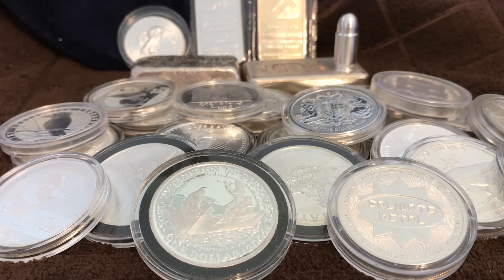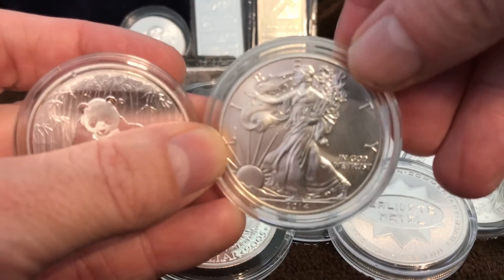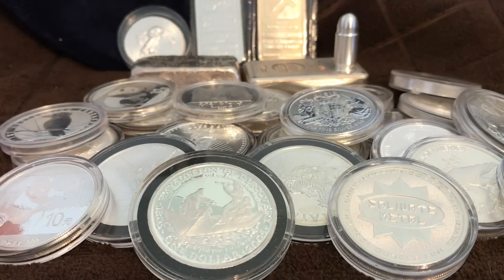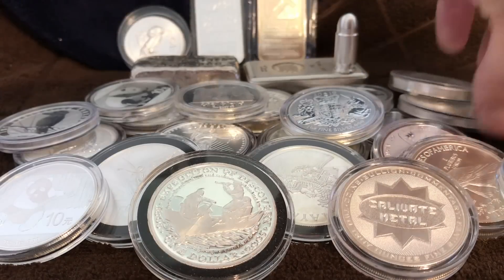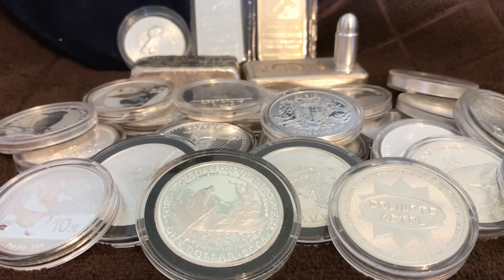Let's talk about premiums tied to recognized bullion coins — government-issued pieces from world mints. They typically carry a premium higher than generic, but they are highly liquid pieces. Some can actually be semi-collectible, such as the Kookaburras, which can command a premium long after they're sold depending on the piece. Nonetheless, they're highly liquid and highly recognizable, so most would argue it is worth paying those premiums — and for most of us, even stackers, they're acceptable because of their liquidity and recognizability in the marketplace.